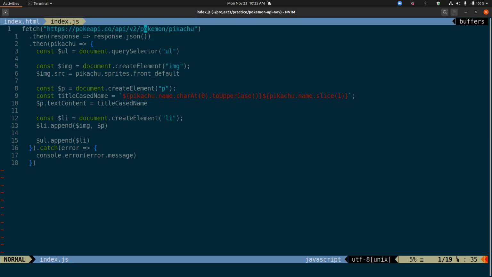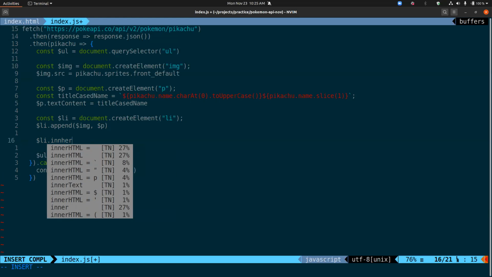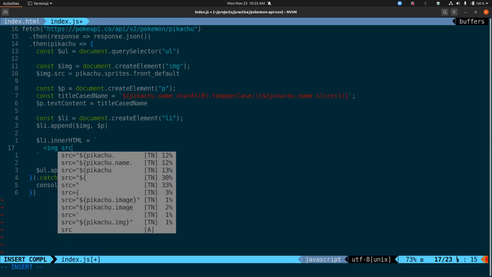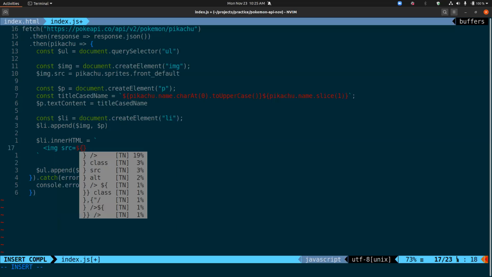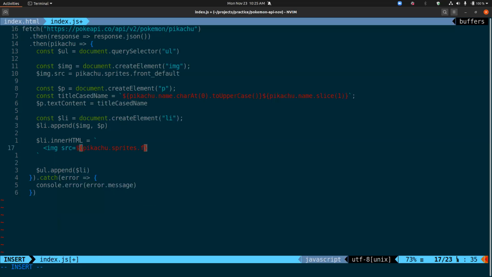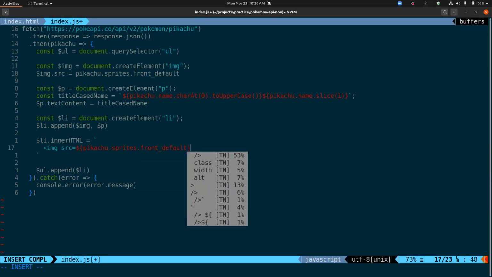I wouldn't do that to just put a string in, but we could use inner HTML to radically simplify the rest of this. So if I said instead that li.innerHTML was this, now I can just do the rest of this. I can say image source Pikachu dot sprites dot front underscore default.